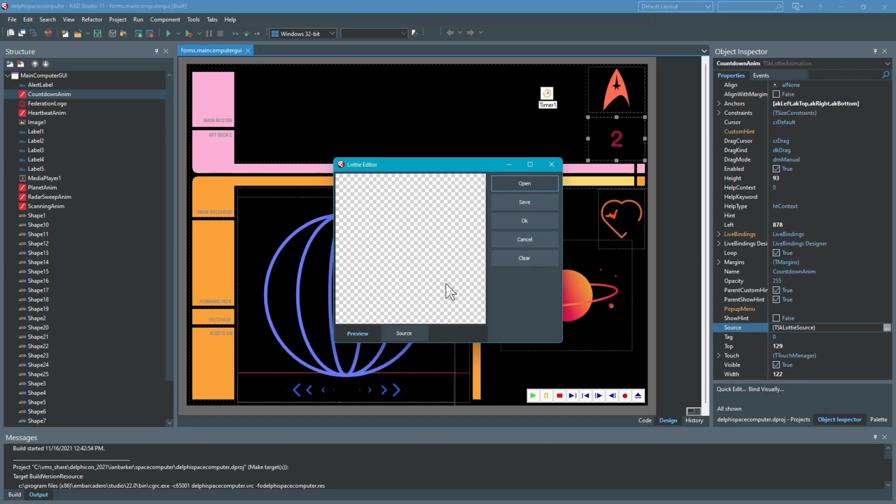I'll give you a link to it later. It allows you to load these in and have a play with them yourself. But there's a repository of them that I'm going to talk about in a moment called Lottie Files.